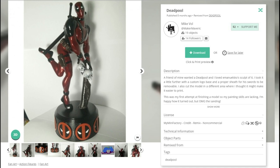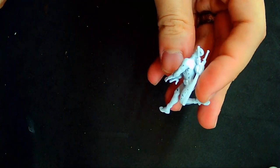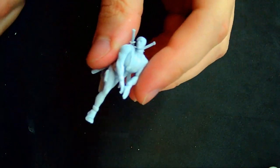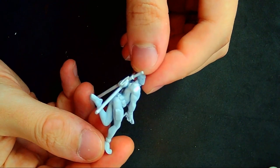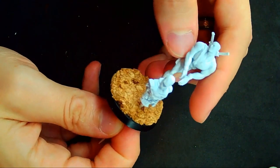Couple notes about this model, the swords are completely separate. You can actually print them out. I decided to sheath them, but they do print. At the scale I was at, they're very tiny and fragile. The only other thing is that the skull pedestal thing he's holding, I didn't really like it. So I printed some spare Ultron parts from an Iron Man model I found online instead.